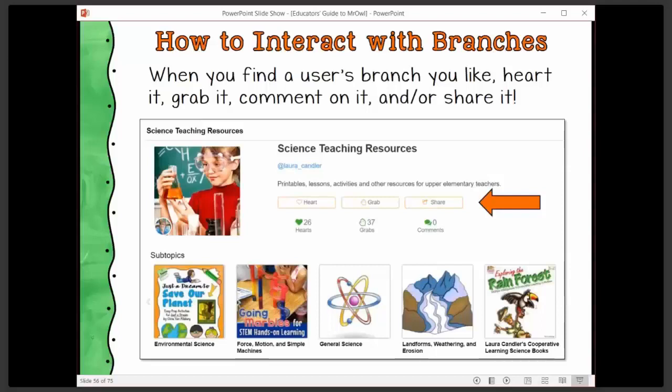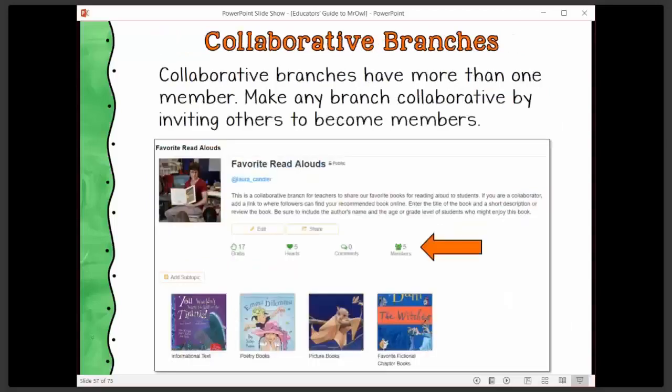You're not able to edit it. Now, they are going to be working on a feature. Peggy George brought this up, that she would love to be able to copy the branch if the person allowed copying. That would be enabled, and then you could copy it to your account and edit it, but then you wouldn't see any updates that they made on it. But you can also comment on it, you can share it, and so on.